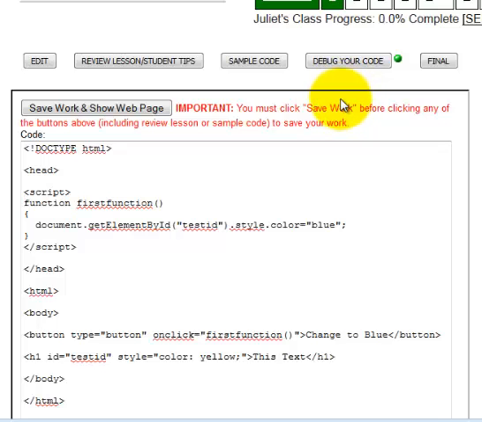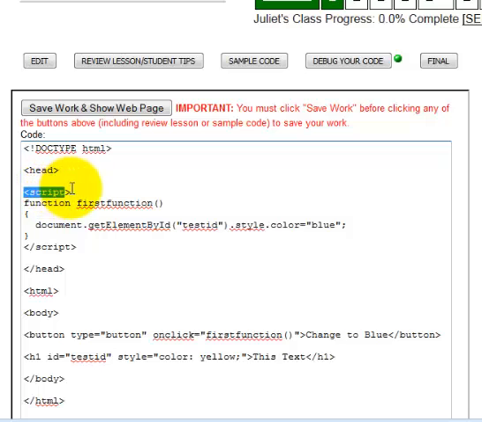All right, so what I've done is I've opened up your try it yourself, and what we're going to do is take a look at what we have here. So the first assignment is to review the sample code to see how the function is called by the onClick event and how specific element IDs can be changed. So we already know this. This is declaring what standard of HTML we're using. And then here is where we create our space for our JavaScript code.